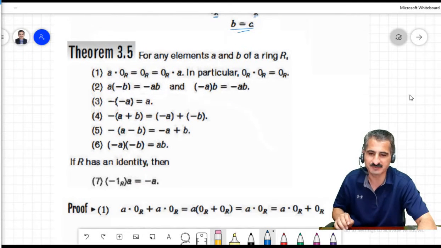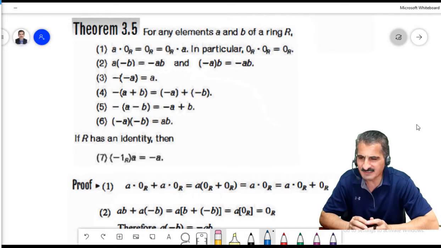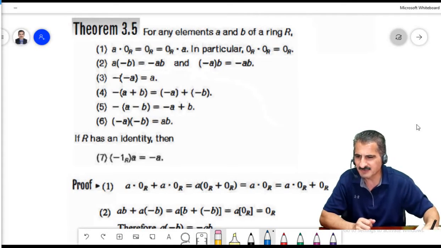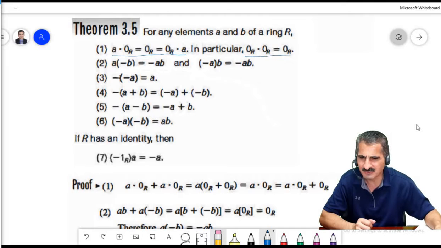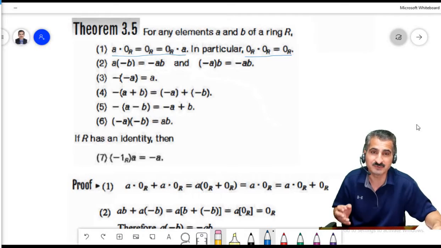So okay, now we will see a theorem that would look very silly to you, very intuitive. What are you telling me, that a times 0 shall be 0, which is 0 times a, and 0 times 0 is 0? What, you want to show me that? I know this since first grade, but you know this for numbers. Now we are dealing with rings. We want to show it in rings in general.